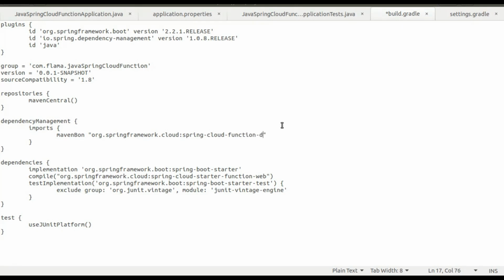This dependency management has all the dependencies related to each other. It's the easier way, so as not to worry about incompatibilities between libraries.